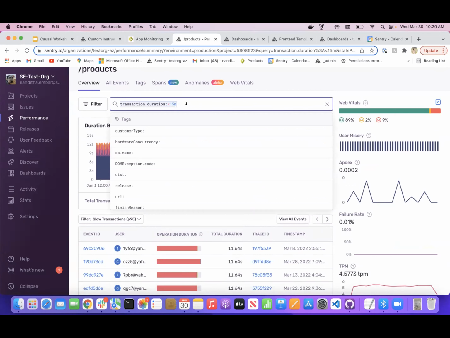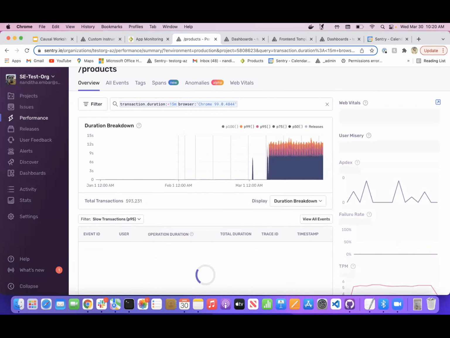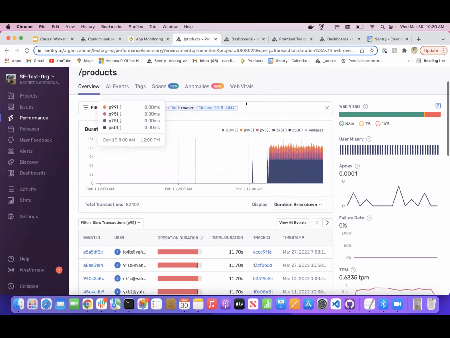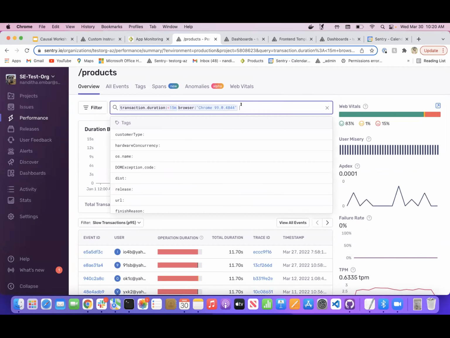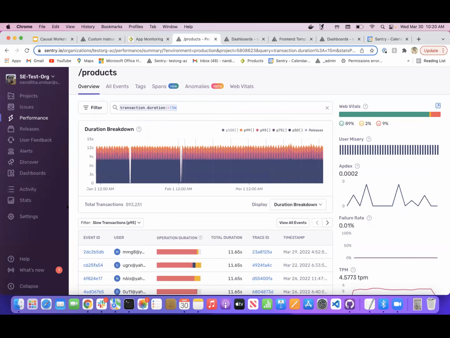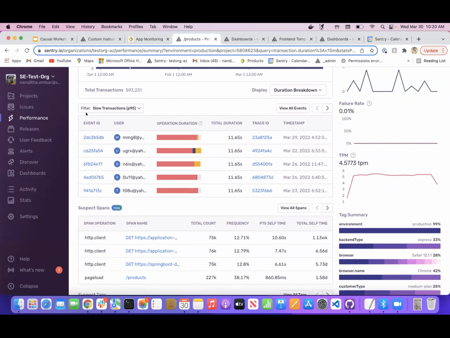So in any case, maybe we're interested in seeing what is the impact on browser or specifically a Chrome browser, right? Since that's kind of where we're working off of from our application, we can see the data reflective of the tag values that are surfaced here. So Sentry really wants to make sure that you as a developer are seeing the information that's valuable to you and your team. So going down here, we also have context into the slow transactions, right? So we'll come back to this as we work through this.